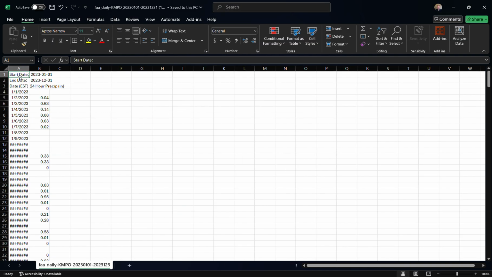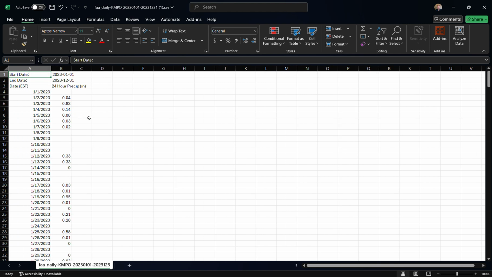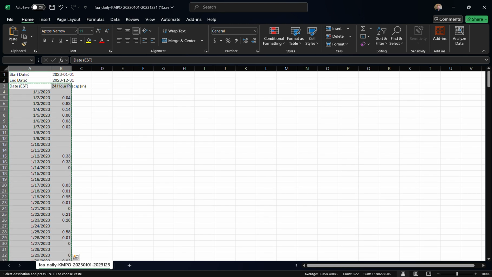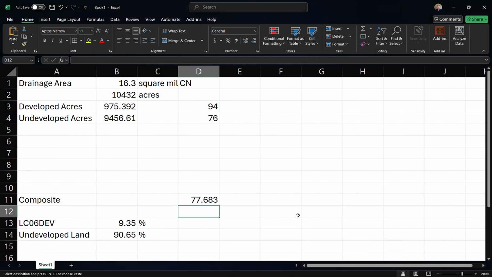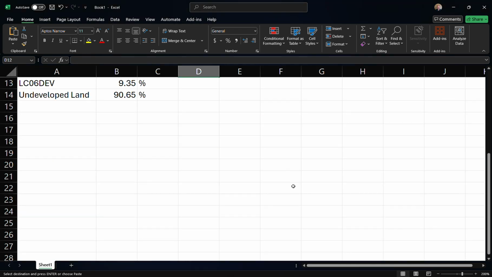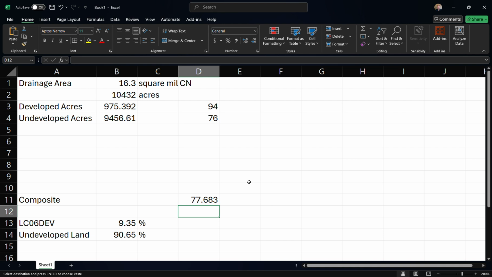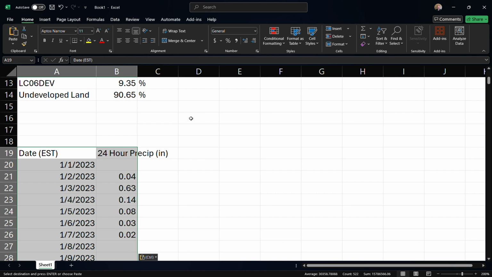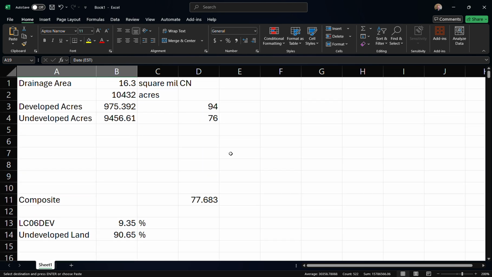And so here is our precip data. So I'm going to copy and paste this data onto that other spreadsheet. And I'm going to paste it below this other material at the top. So I'll paste it right there. All right, I've got my precip data.